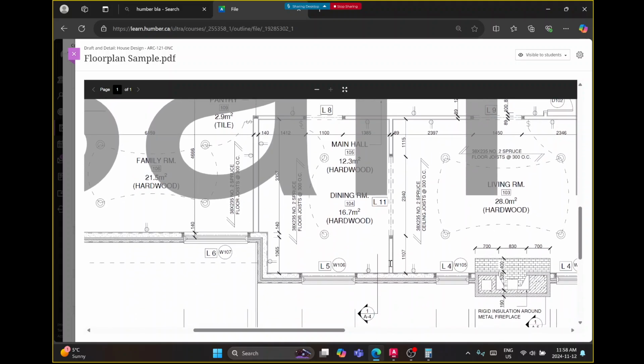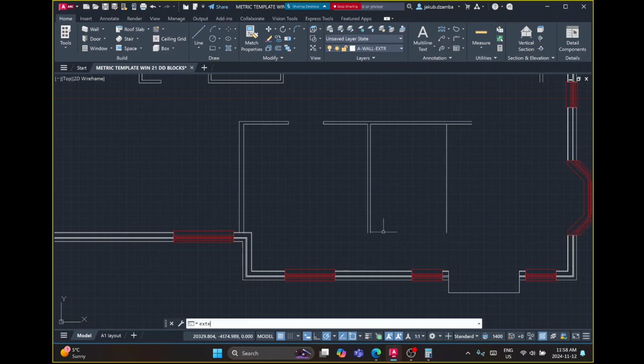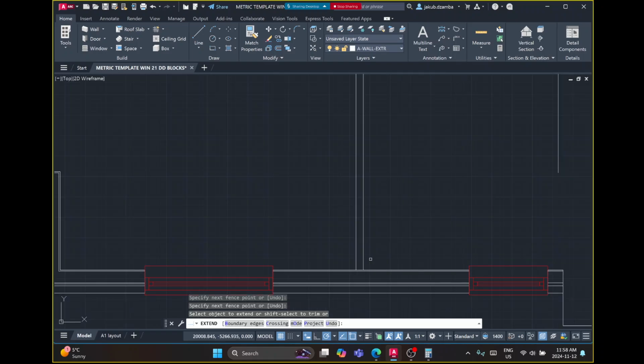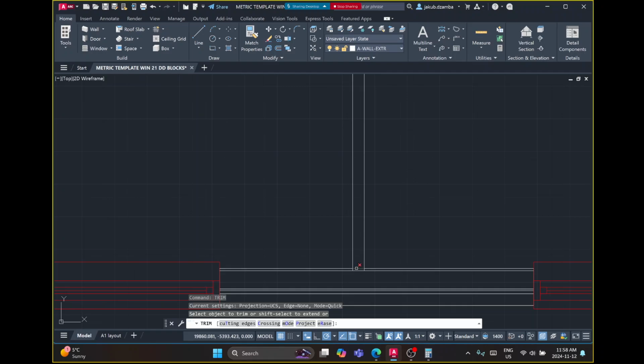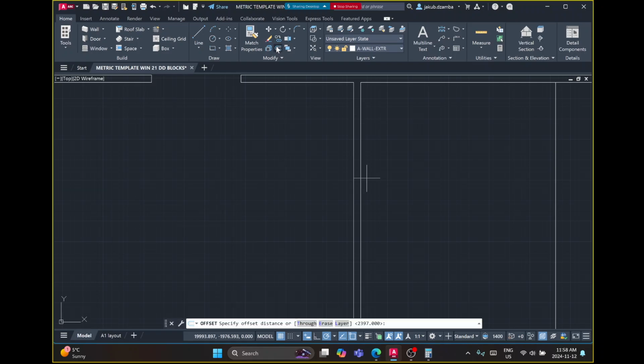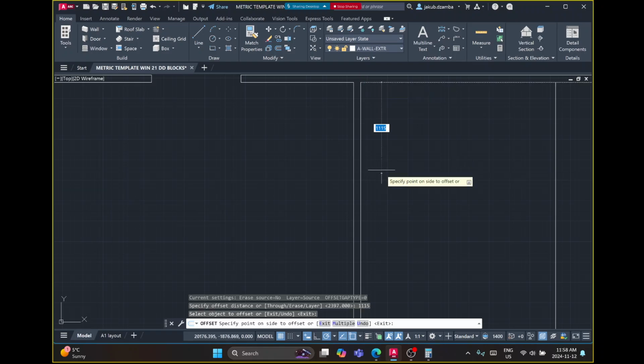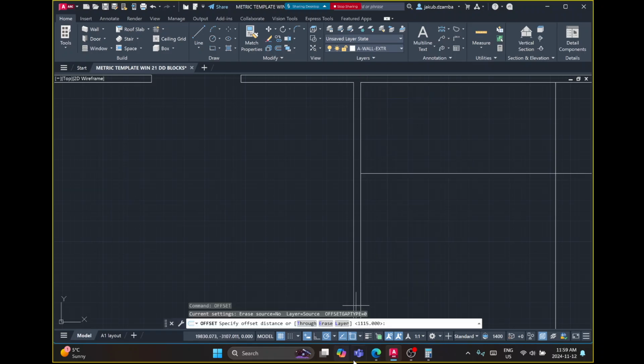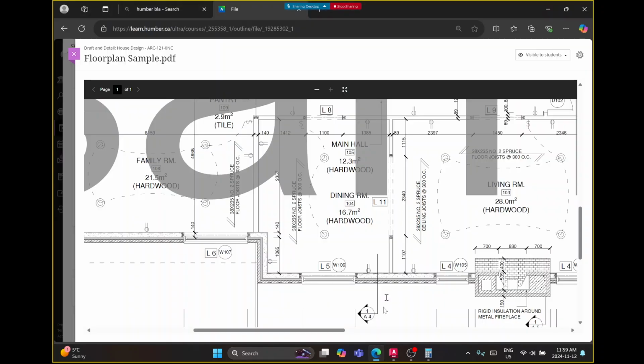So this simply extends down, and 1115, 2340. Okay, so extend this stuff, trim there, and so from here, offset 1115 to here. I believe the next one was 2340. Yes, it is.